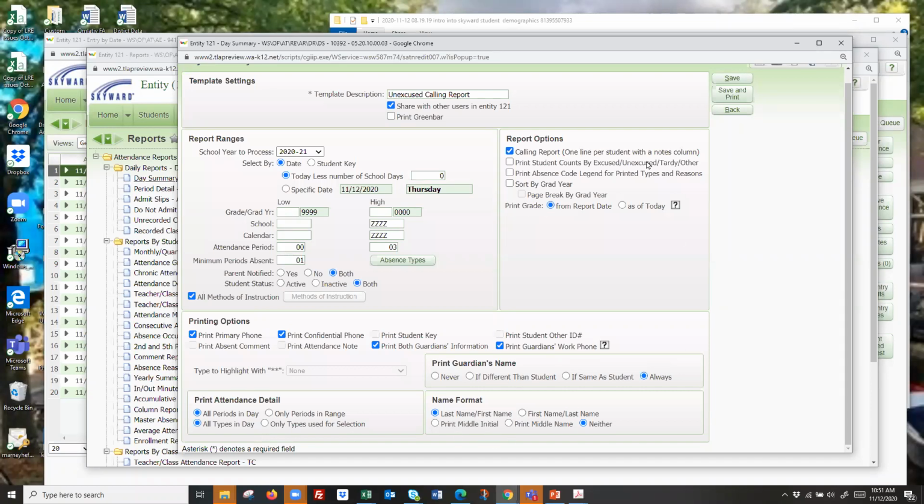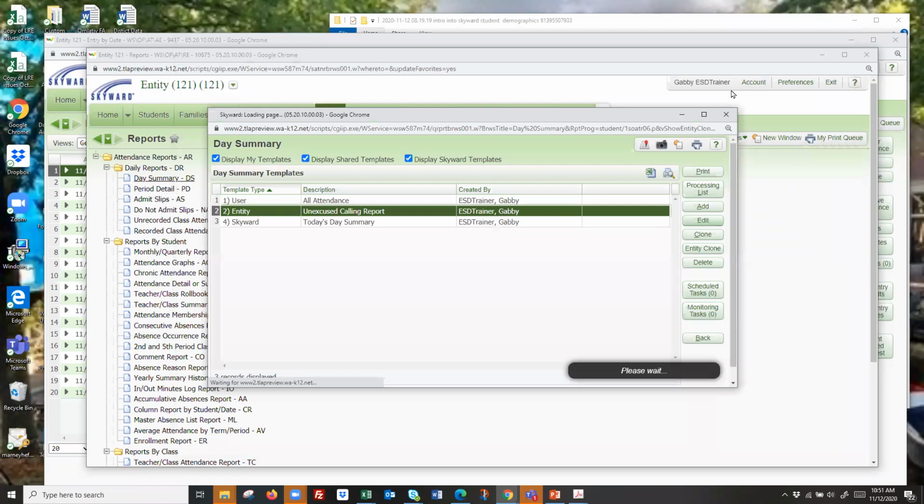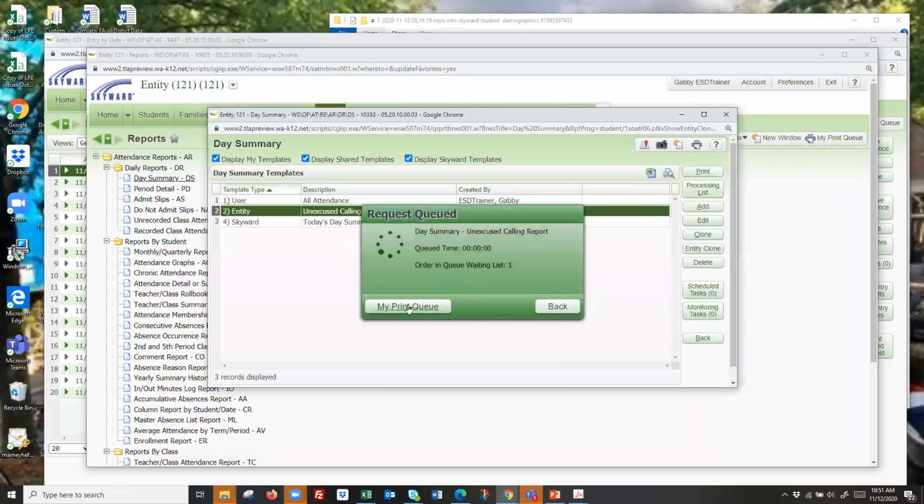And then on your report options up here, they have a little line that is on the report itself, and you can make some notes on it. So I went ahead and put that on here as well. So I'm going to say save and print, although I printed one the other day we could go take a look at, but we'll go in and see what this looks like.